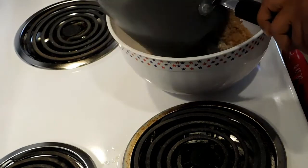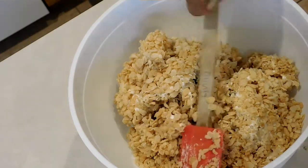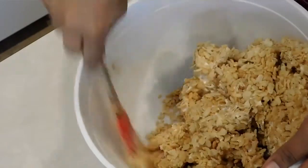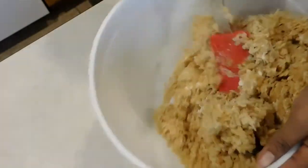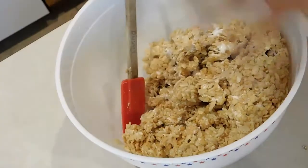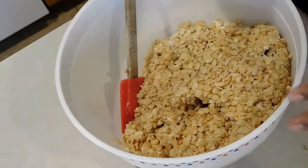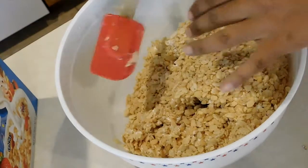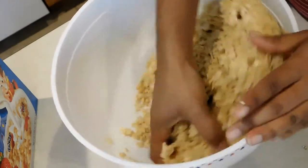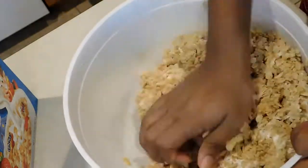I went ahead and just transferred the mix into the bowl that I was using because it was bigger and I needed more space to kind of combine the entire mix. So go ahead and continue to mix. Again, this will take some time. Like I said, I ended up adding some more cereal into the batch because it was a little bit more on the marshmallowy side, so you'll know whether or not you want to add more cereal. If you like it more gooey, then the 6 cups will probably be enough for you. And then I went ahead and went in with my hands just to combine the entire thing.